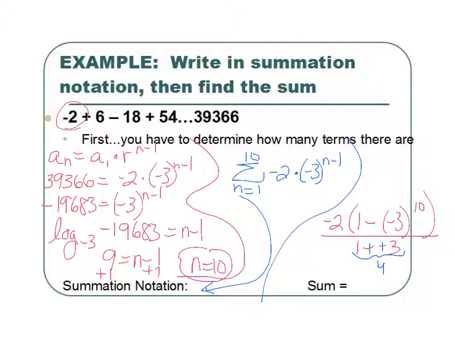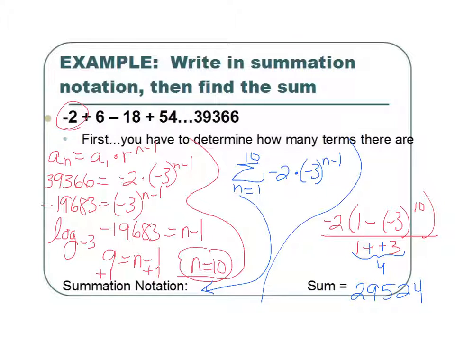So I'm just going to type the numerator in my calculator as is with all the parentheses. I got 118,096, and if I divide that by 4, I get a sum of 29,524. That seems a little bit weird since my biggest number is bigger than that, but notice that it's alternating signs. You're going to have some positives and some negatives, and so that's going to counter it, so it's not going to get quite as big as what you might think it should.